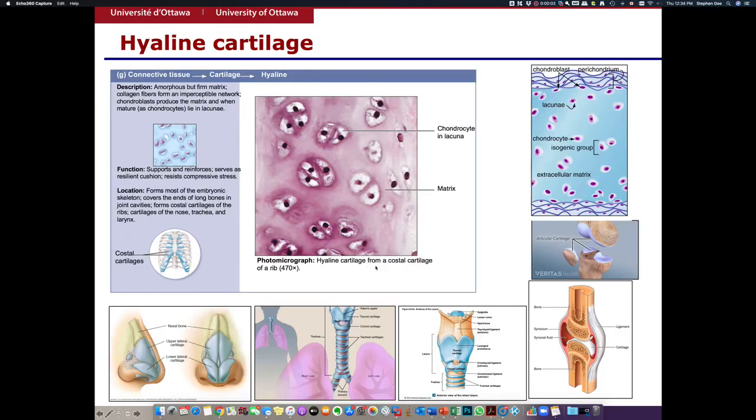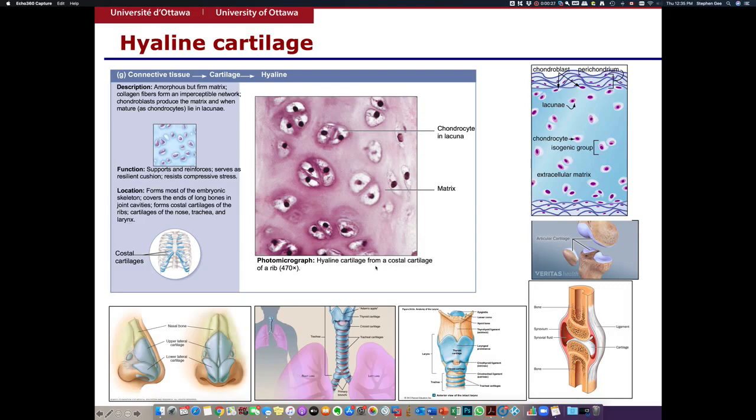Hyaline cartilage is the most abundant type of cartilage in humans. It means glass-like and is so named due to its translucent bluish-gray color. This type of cartilage contains many collagen fibers, making it quite firm. It forms the hard gristle that you find in meat. Hyaline cartilage is found at the tip of the nose, supports the respiratory passages like the trachea, forms part of the larynx, and connects the ribs to the sternum.